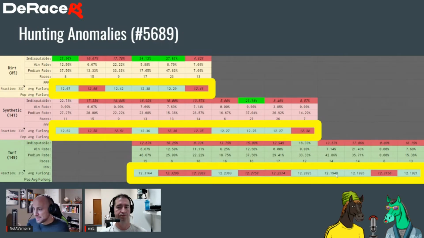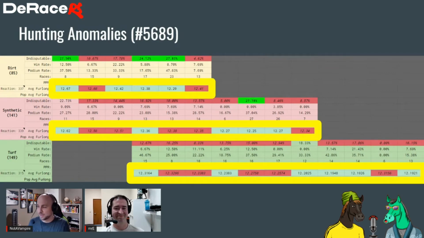This is insane. My favorite track for you, to be brutally honest, is this Turf 14. The fact that you're ending with a 19.21 sandwiched with a 19.26 and a 19.48 and then a 20.25, this horse is getting really fast on long range turfs. And the 14s have been bad luck. You're getting your bad hits out of the path. Hit those.